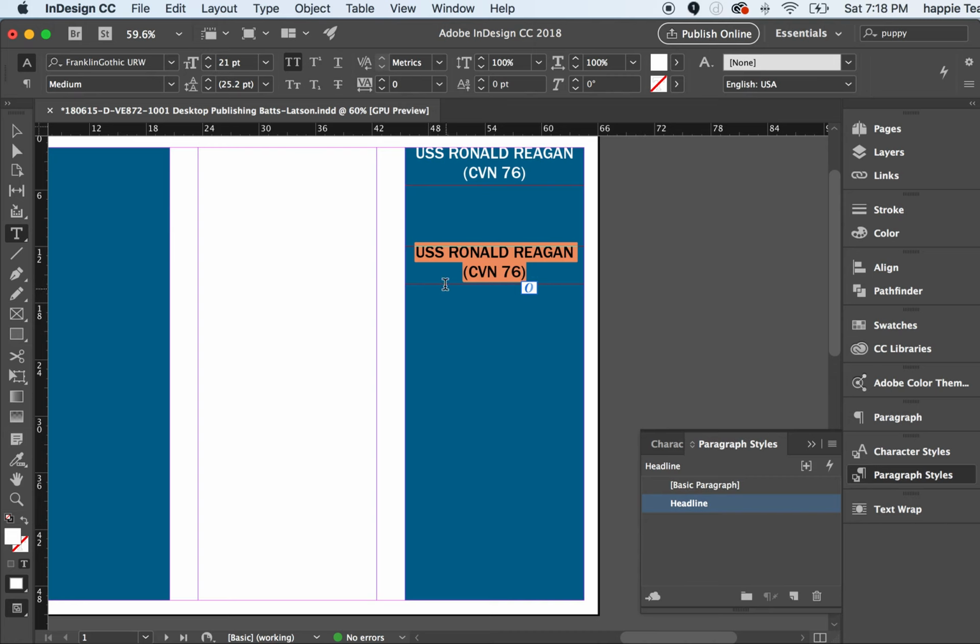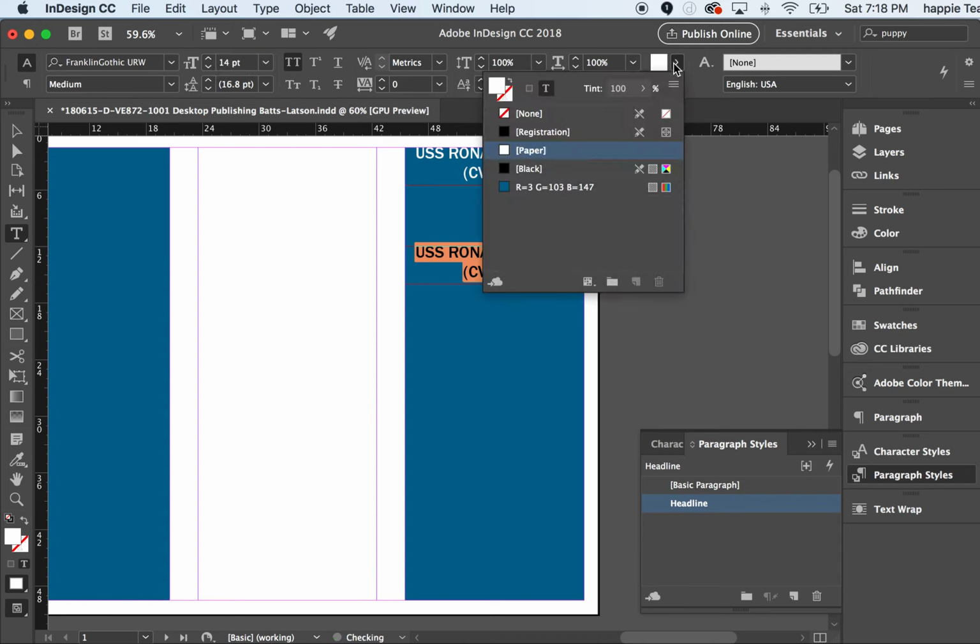Now, once you have all your text selected, we're going to go up here to our type menu. And remember, this is our control panel, because it changes based off of whatever tool we have selected. So in our control panel for type, we're going to change the type size to 14 points. We want our color to be black. So we're going to navigate all the way over here to the right where you see the stroke and fill. Let's click that and change it to black. Make sure you're choosing black. There are two colors that look like black, but black is going to say black. Do not choose registration. We want black.